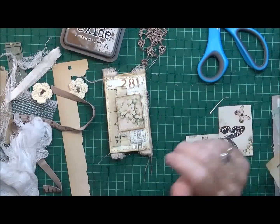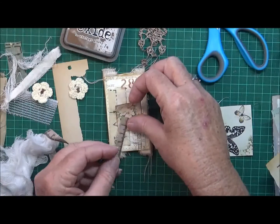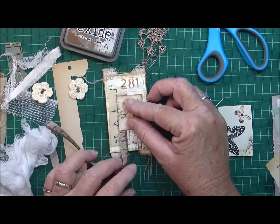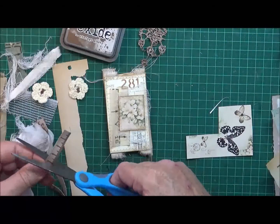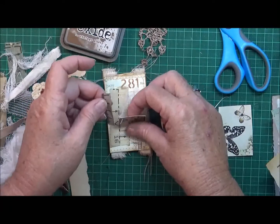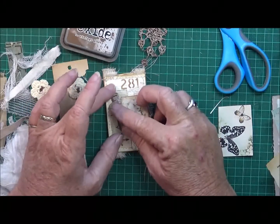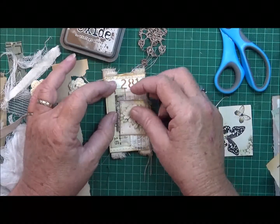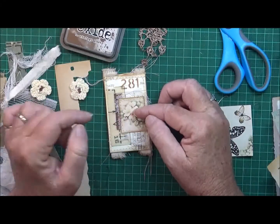Okay. And not sure if I want a little bit of this on there. So something a bit different. Hmm. Have a look. Sometimes I do find that this is the hardest thing for me to do, which is the decorating, because I can just change my mind so many times. But I do like the look of that.